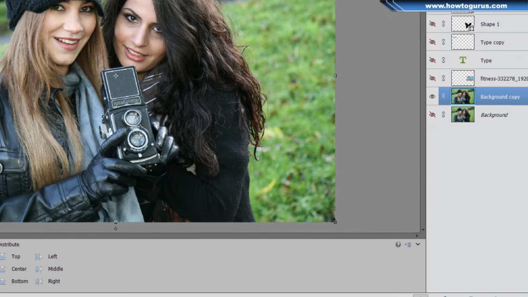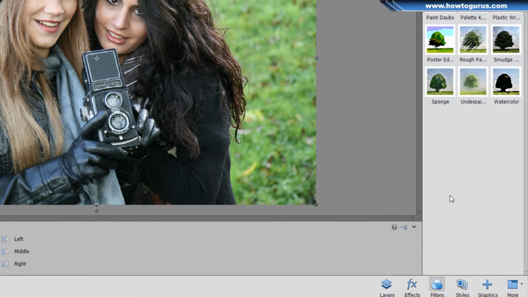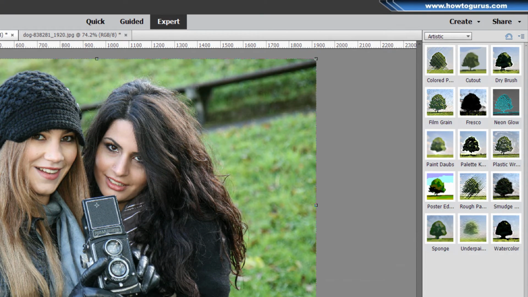Several things in here are shown inside of the filter gallery. And there's one more way to use filters, and that's down here, bottom right-hand corner. There's a button here, and it changes this over to the filters panel, which might be the easiest way to work if you're brand new to Photoshop Elements. Here's all of your main filter sets. This isn't all of the filters, but most of them are in here.